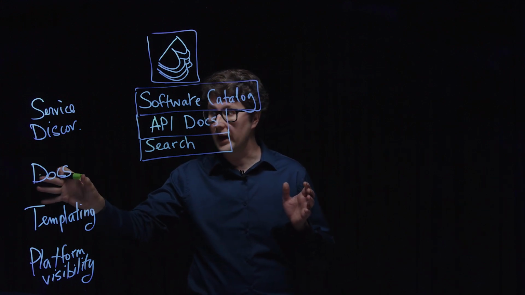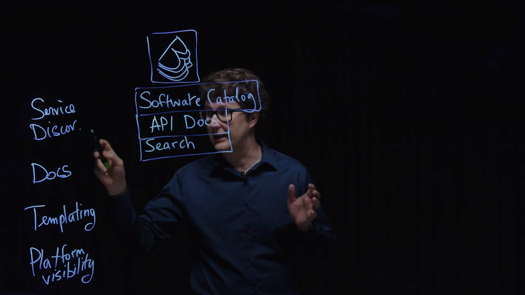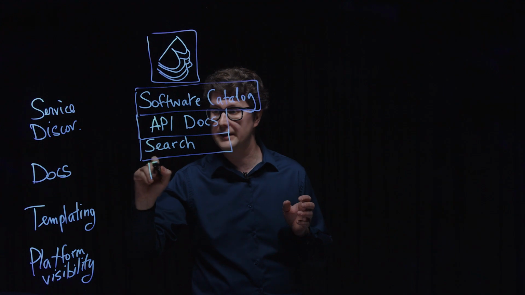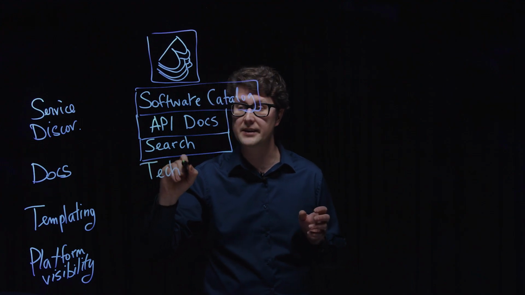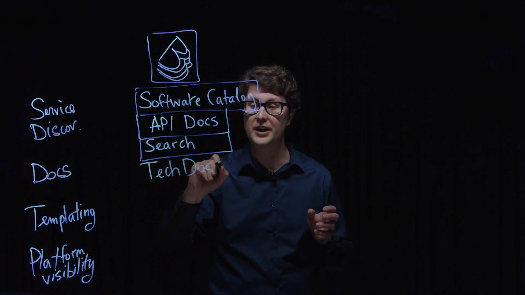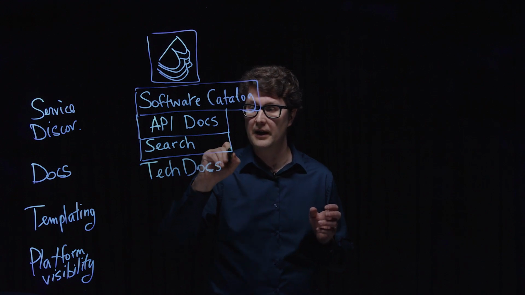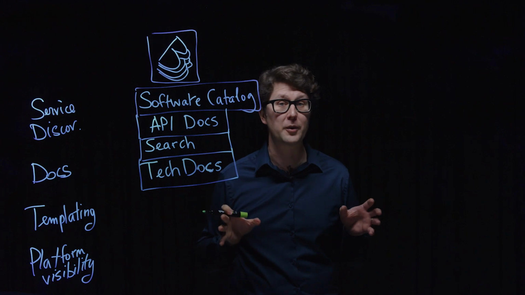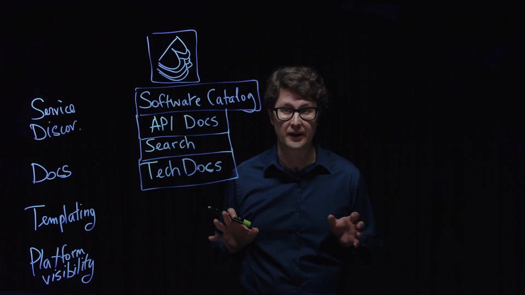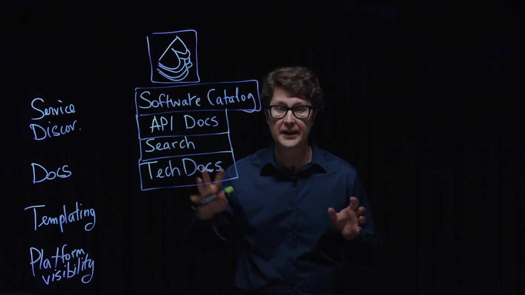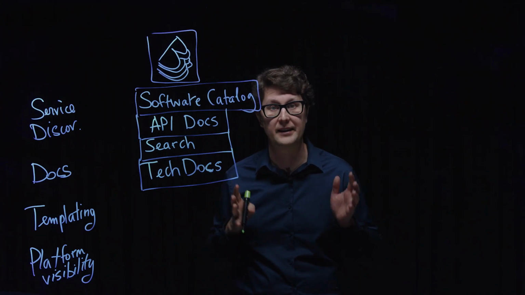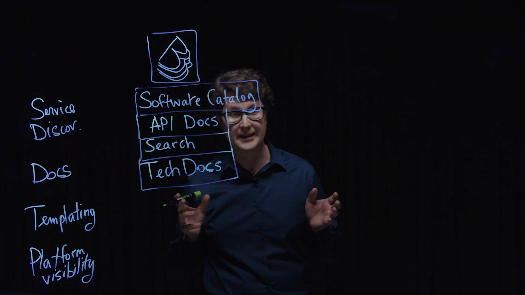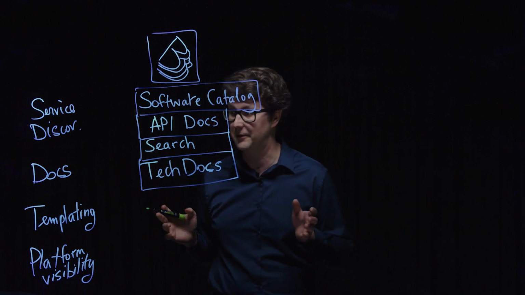The next one is called documentation, and the plugin that I want to bring up here is called Tech Docs. It represents the concept of documentation as code and lets you have all of your documentation very close to your software catalog, so that all of it is available in one place, and your developers don't have to context switch between different tabs and different applications and different solutions.